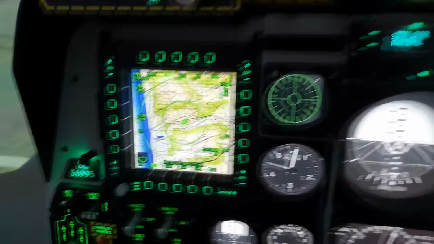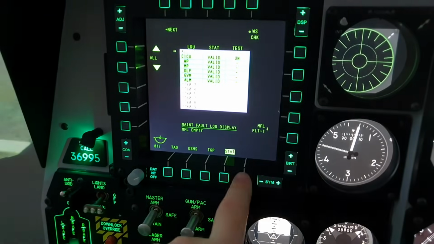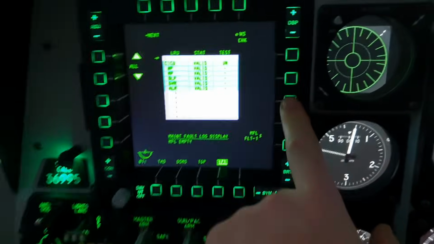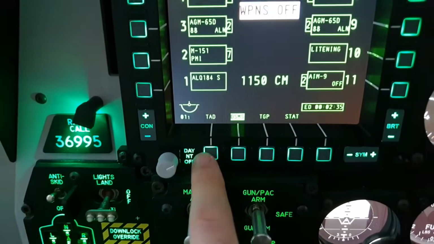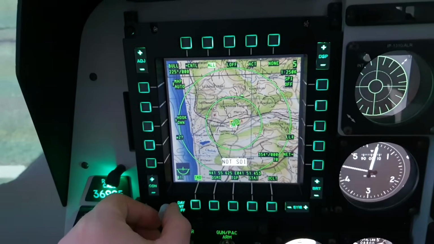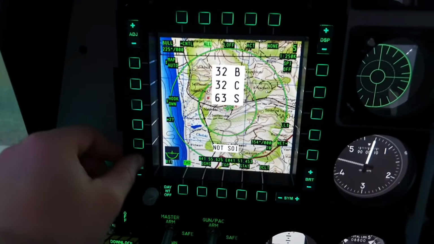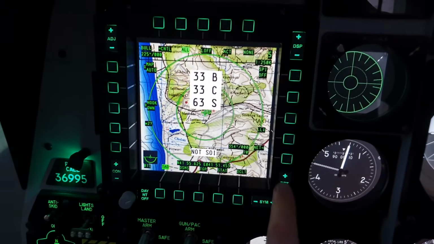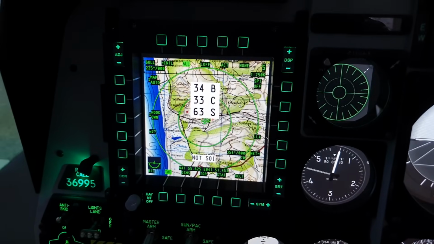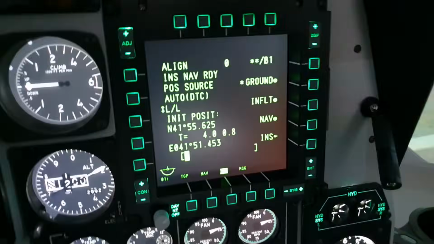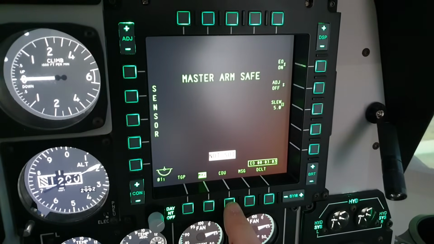So here we are sitting in the aircraft. I just wanted to show you that the MFDs work perfectly now in the game. Everything works. You get a nice positive click on the buttons. You can see that all of them, I've made it so those lines basically line up perfectly with what you need. Day, night, off works. Night mode and day mode. All these buttons work now because I've got the extra buttons. I've got the symbols and it's all good. And on the other side here, they all work as well. I love it.